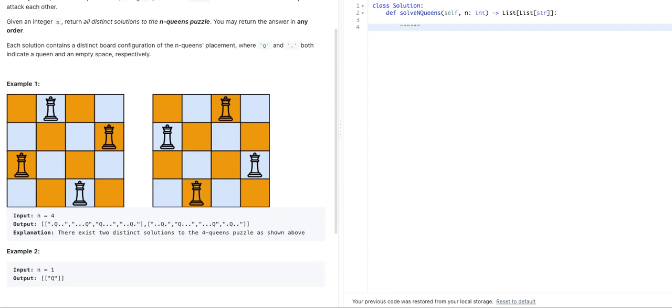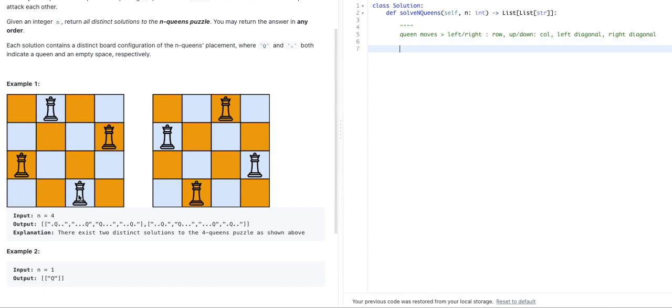Let's write down the information that we have. We need to know the queen moves. Queen moves can be left and right, which is going to be throughout a row, and it can be up and down, which is going to be throughout the column, and also it can be the left diagonal and the right diagonal. Okay, so these are the moves that a queen can make.